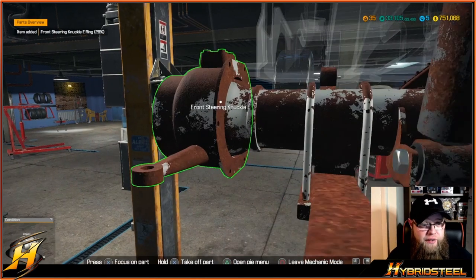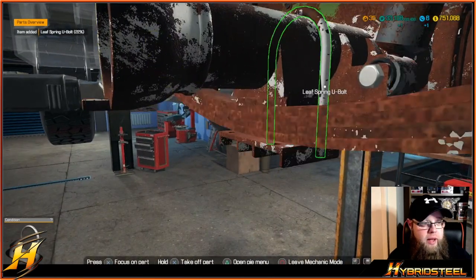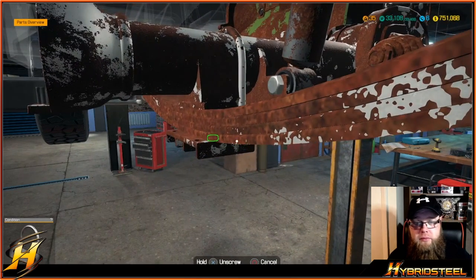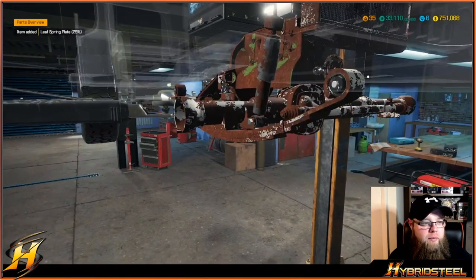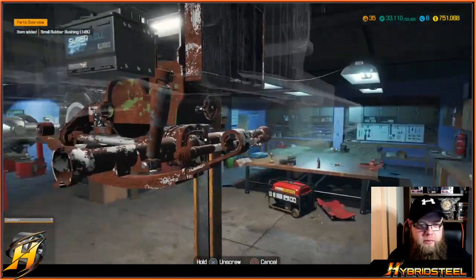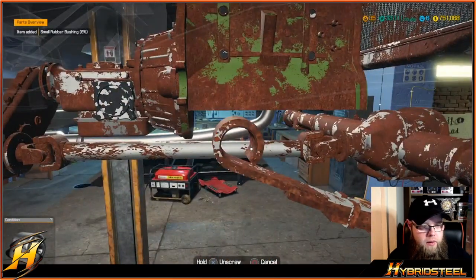Let's get the knuckle off. Let's get the bolts off. And that one. And that one. And that one. Oh no, we can't take that off because we've still got rubber bushings in it. Let's get the other bushing off. And that one.